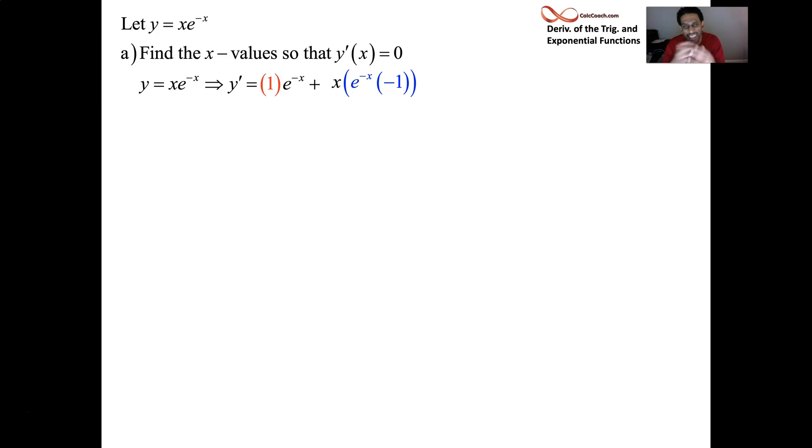And in such a function, you take the derivative, but then you multiply by the derivative of, in this case the exponent, the derivative of the inside function. So e to the negative x's derivative is e to the negative x times negative one. And so this is the derivative in our job: set it equal to zero and solve for x.